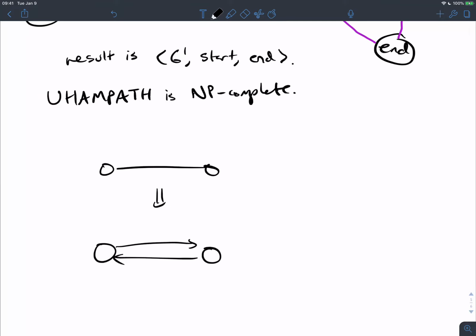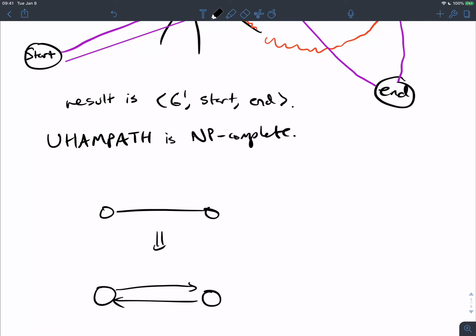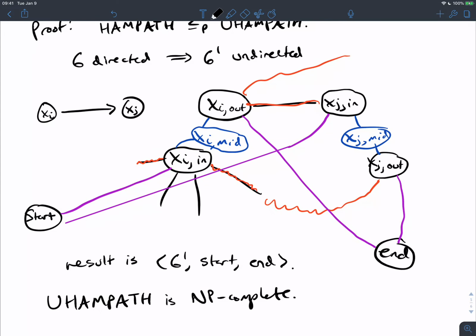So, in fact, if I have an NP-complete problem for an undirected version of the problem, then the directed version of the problem is NP-complete because of that reduction right there. I just transform it. But the other direction, some problems, I believe, are NP-complete for the directed version and polynomial time for the undirected version. I'll need to look that up, but I think that's true. But any questions about this reduction?